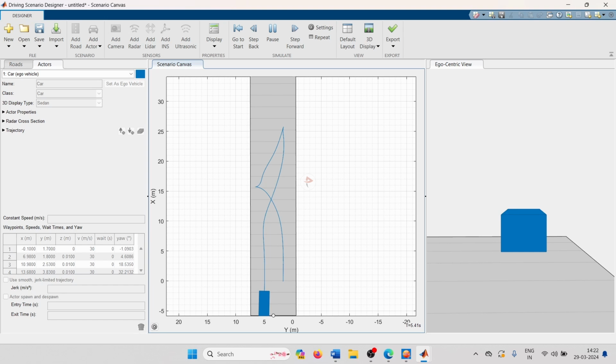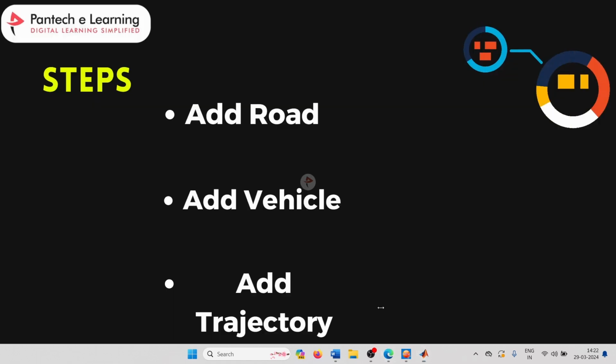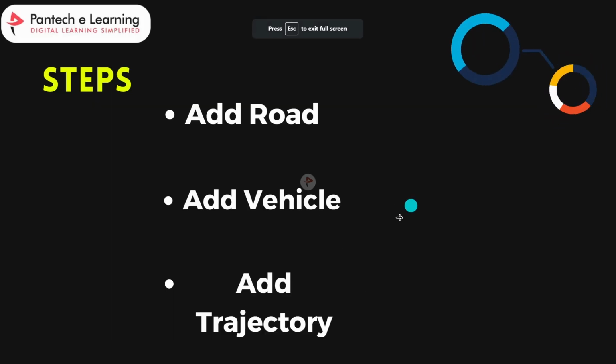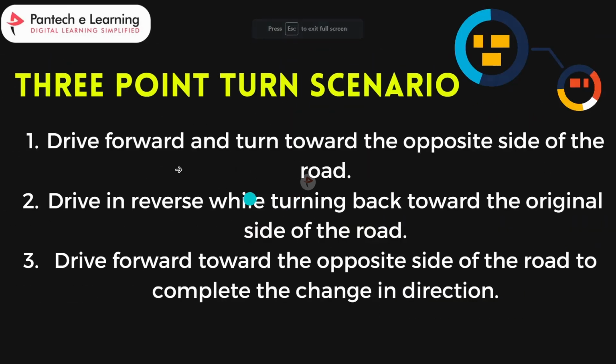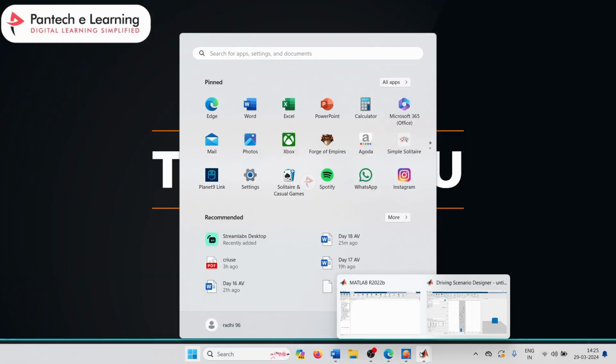This is the way you create your own reverse motion by using these steps in the 3-point turn scenario. Again, I will show the output.